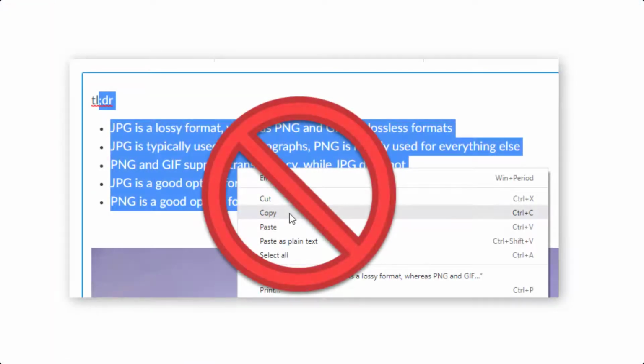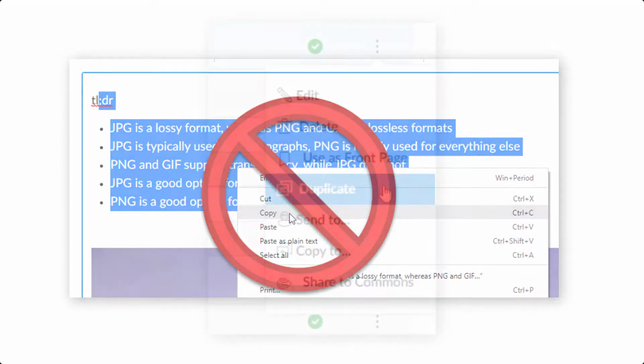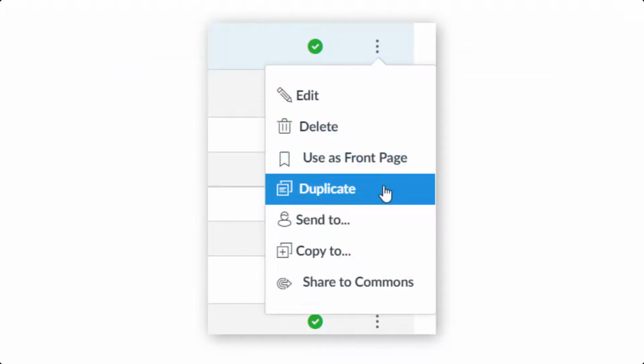So to recap, if you want to copy a Canvas page into another page, what you don't want to do is create a separate page, copy and paste the content. You'll look to share the content either by duplicating the resource within Canvas or sharing it with somebody else at your institution, or you can copy the content into another course, or you can upload it into Commons.